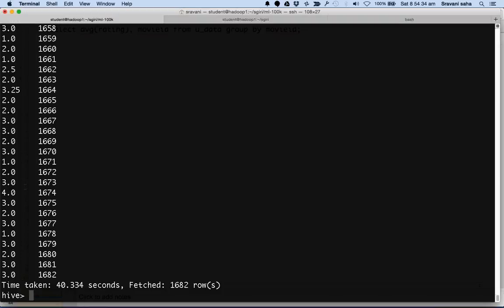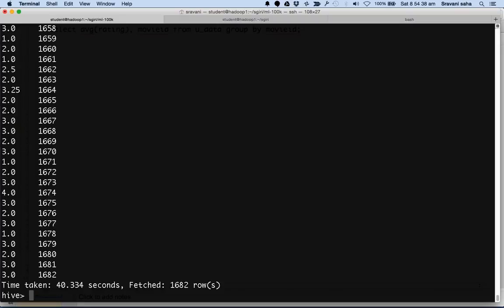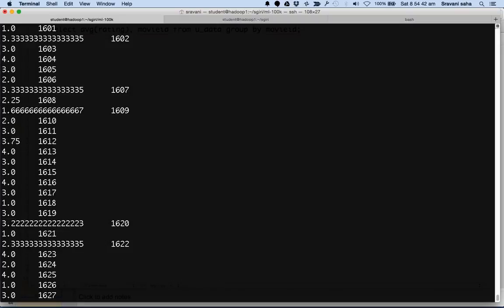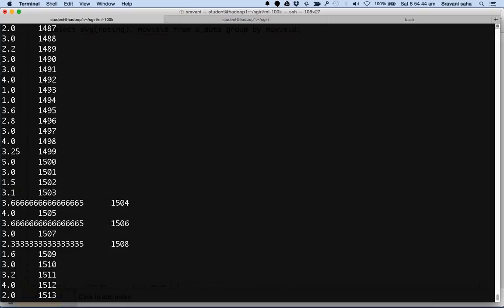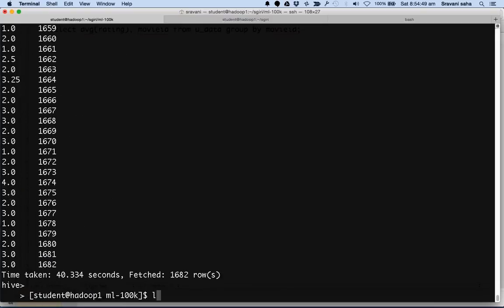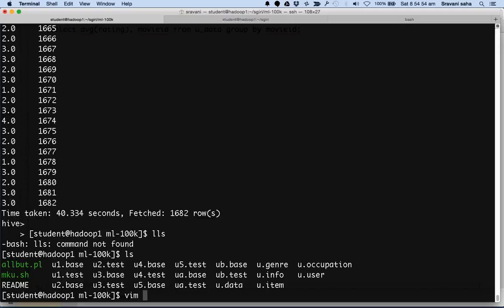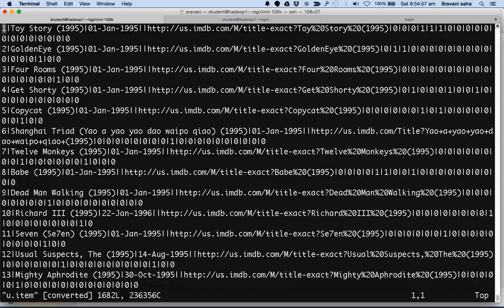Although for each movie we have computed the average rating, we can further do a join with the other table. There is something called u.item, which has the names of all the movies.